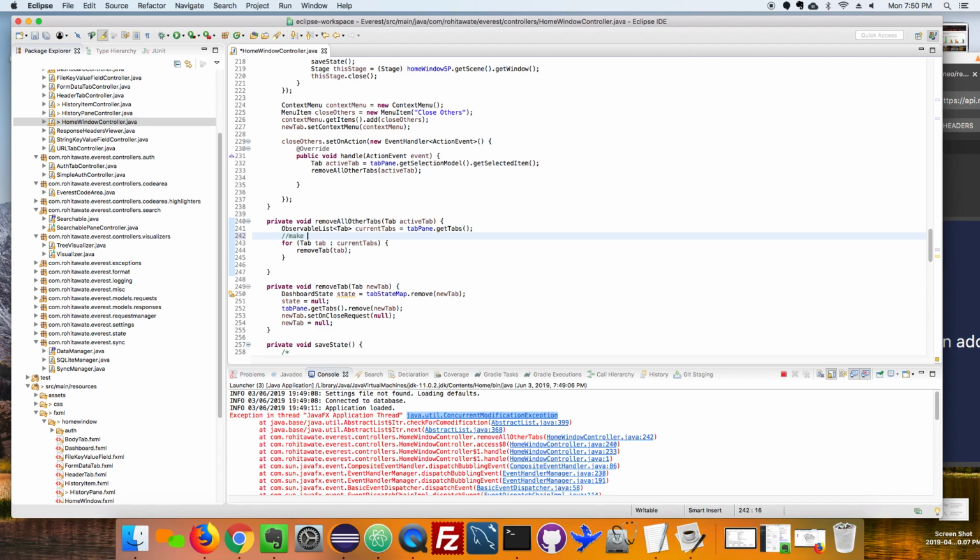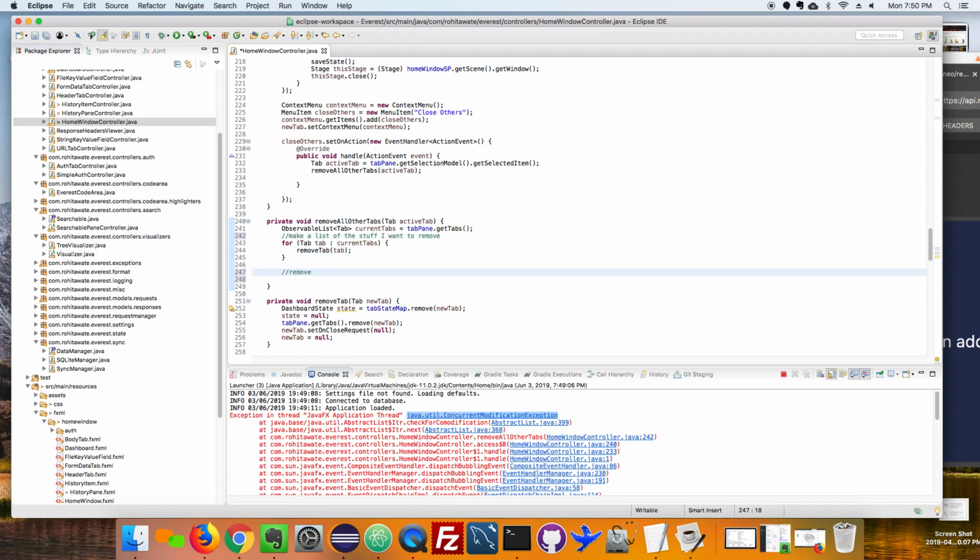Make a list of the stuff I want to remove. Remove the removee list from the current tabs.